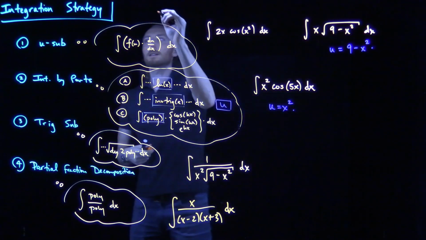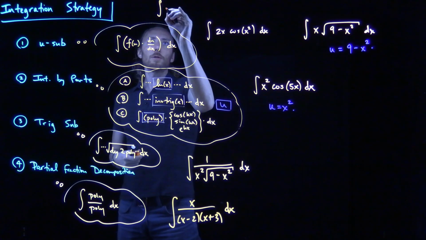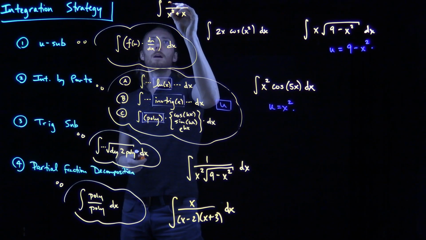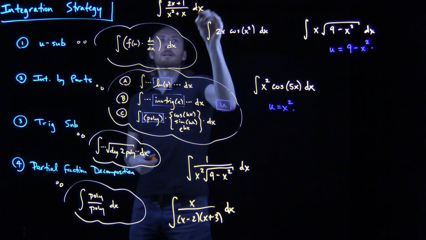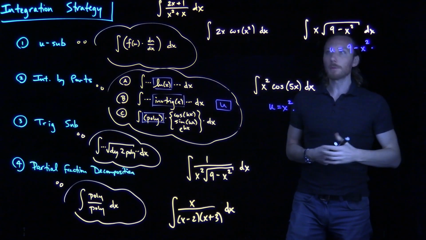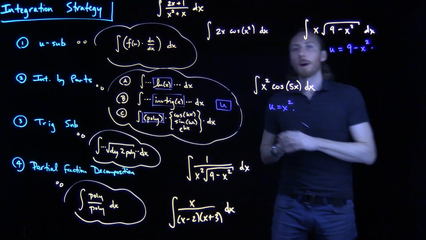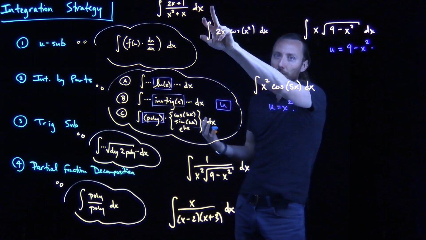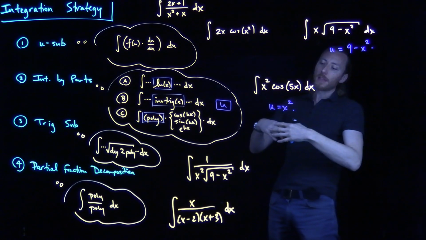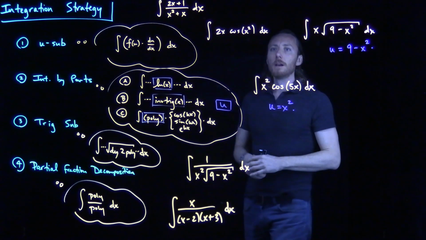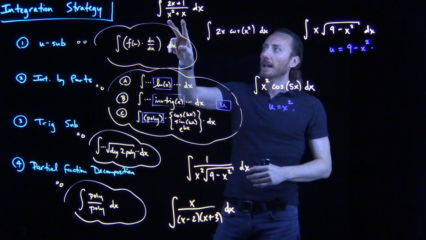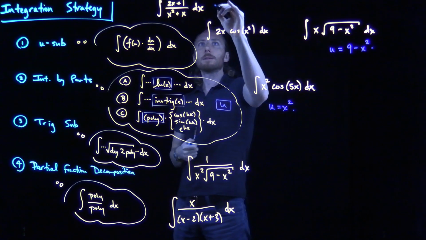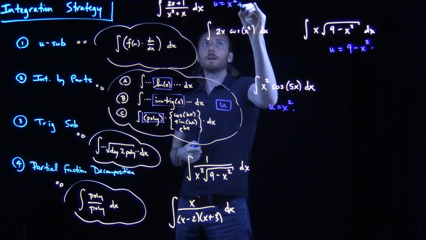If I may, to provide another u sub example, what if we have the integral of, let's say, x squared plus x over 2x plus 1 dx? So here's an alternative example, which indeed is a polynomial over a polynomial, and yet, while you could use partial fraction decomposition, it would be an unnecessarily lengthy procedure for this integral because, check it out, the numerator is just the derivative of the denominator, and so we could apply u sub in this case with u equals x squared plus x.